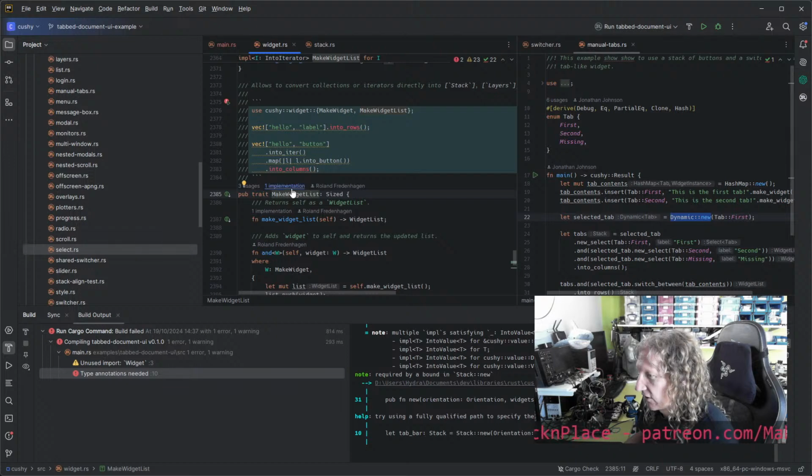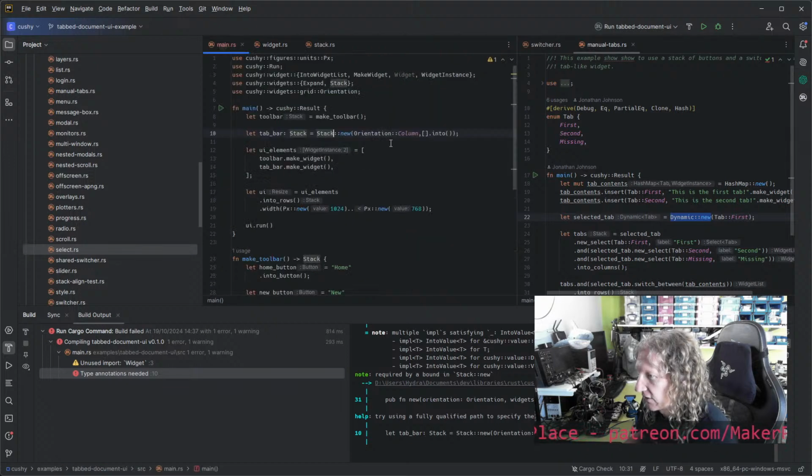Because it doesn't know the type of the thing that's in it because there's no type here.